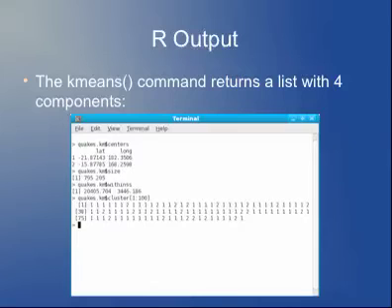Then withinss gives the within cluster sum of squares for the 2 clusters, and then $cluster just gives the cluster assignments of each observation. That tells you that the first few observations are all in cluster 1, then one's in cluster 2, and then you see more in cluster 1. There's a lot more in cluster 1 than cluster 2 here, but some end up in cluster 2. I only printed the first 100. There's 1,000 observations in this data set, and it would fill up the whole page.